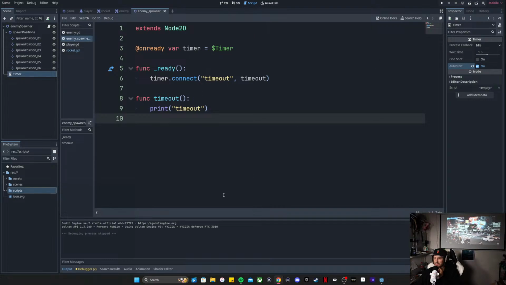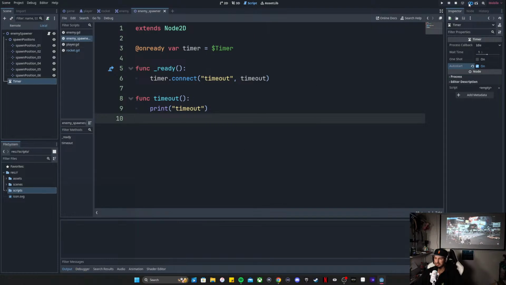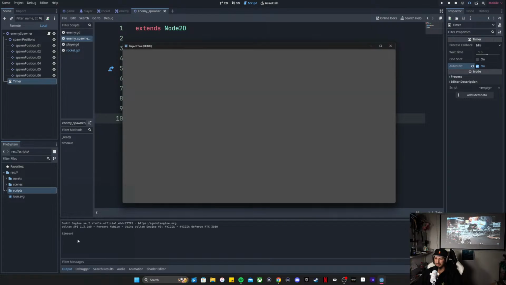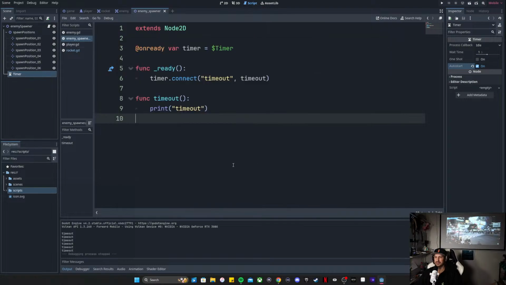Oh, maybe that's why, because we don't have this scene inside the main game yet. That makes sense. So if we run this, yeah, okay, it is working. I did connect it properly. Look, it's going. Okay, that's why. Whew. For a second I thought I didn't connect it properly. I did it. I connected it properly. I'm stoked on that.